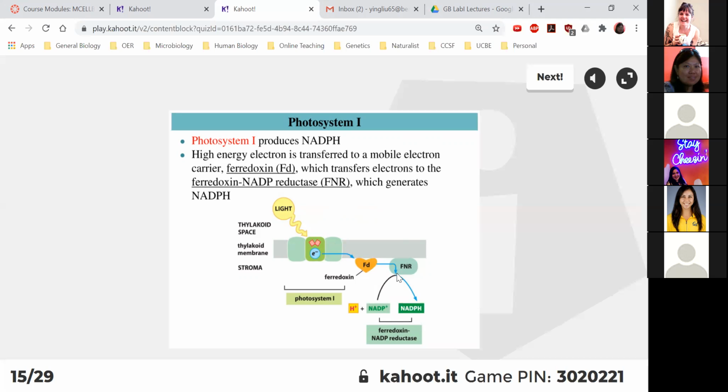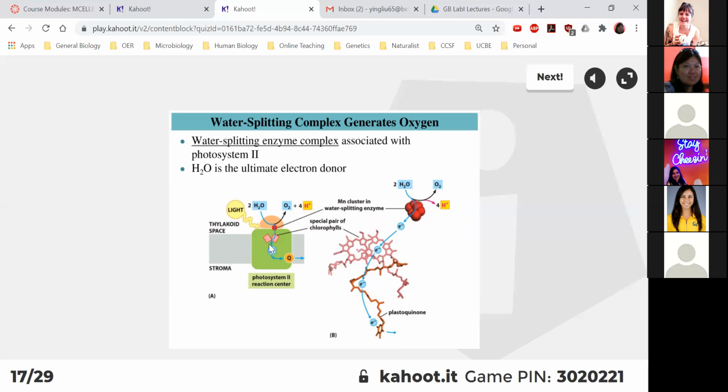And then in photosystem 2, where does the electron come from? For plants, that electron comes from water. There is an enzyme complex that's capable of splitting water, and in the process we release some oxygen. Some protons are also released, but the electrons are donated to the reaction center, end up being high energy electrons, and go through the electron transport chain.